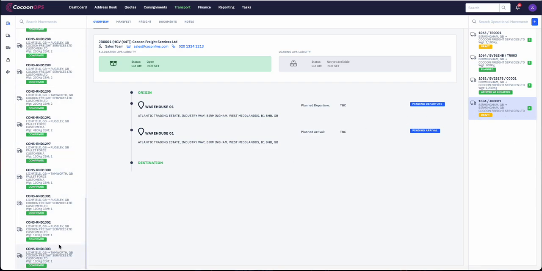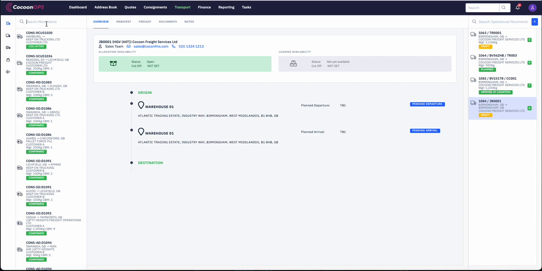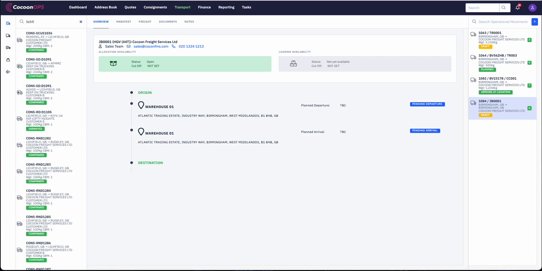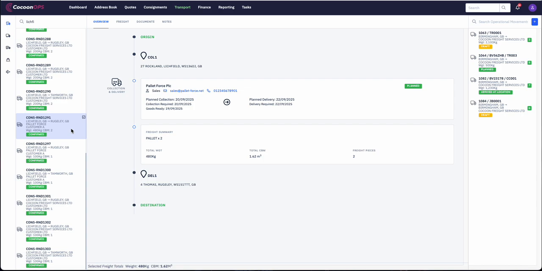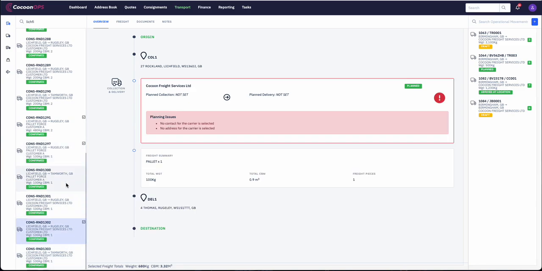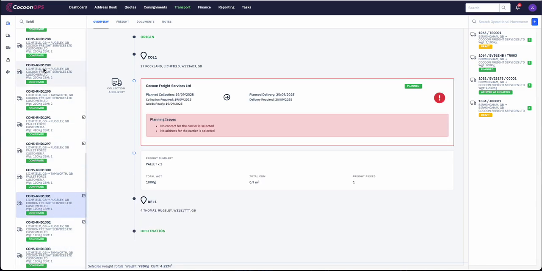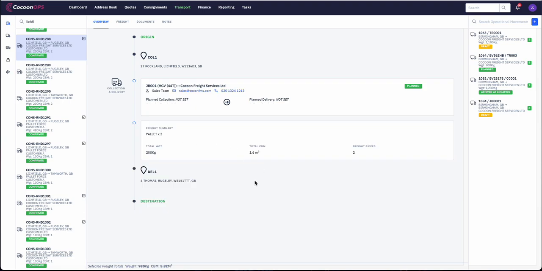So down the left hand side, you can filter, if you did by Litchfield, for example, you can see all the Litchfield jobs. And one unique thing we've got set up is you can multi-select consignments. You do this by clicking into one, and then on a PC you hold down the shift key, but on a Mac you hold down the command key, and then you can select which ones you want to put on this vehicle. So you can cherry pick which ones you want, like I've done there.